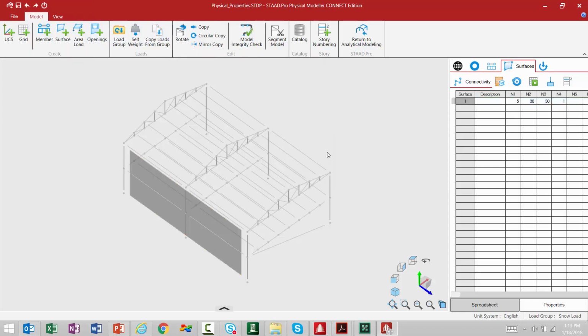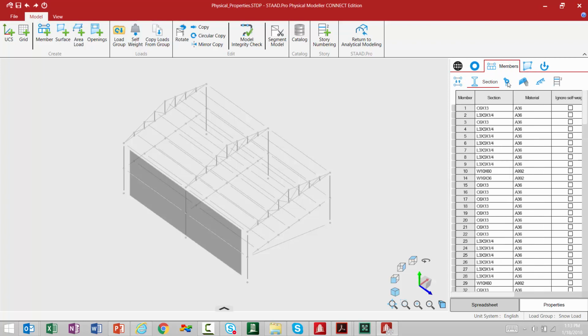Okay. Now, after you've created your model geometry, you are going to go ahead and assign properties and also any types of specifications that you want over in this area of the program. For me, what I'm going to do is go to this members area, and then you can see here I can assign rigid end offsets, hinges, linear supports, and also story numbering. One of the things I'm going to take a look at in this area of the program is a couple of the properties that might be a little bit easier to assign over in this area of the program versus the analytical modeling area.